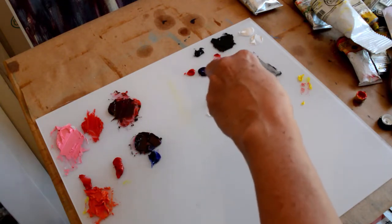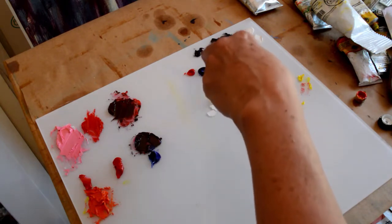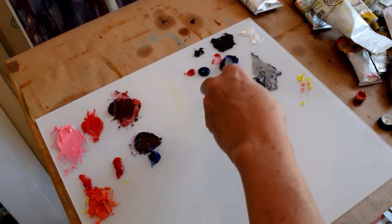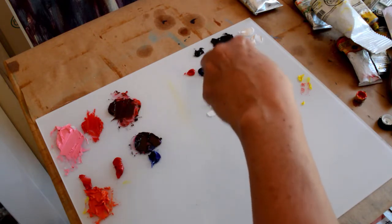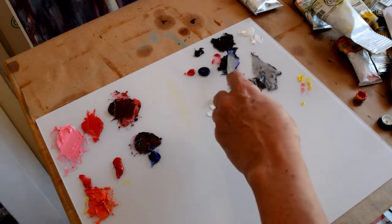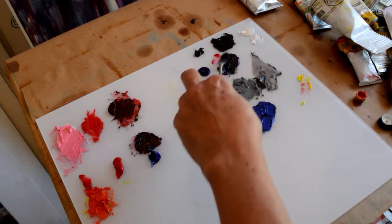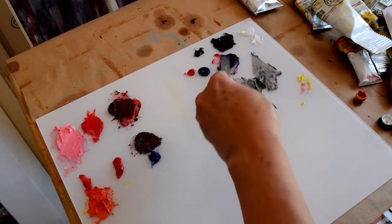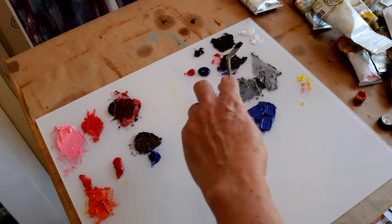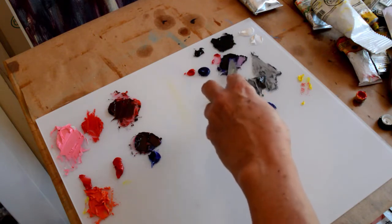To do that in a hurry, I grabbed the permanent yellow light, which is the same sort of pure yellow that you get when you mix the Indian yellow and white. Almost exactly the same hue. So there's our light value. A lot more intense than the pink from the local color. So it will have a stronger sense of illumination.